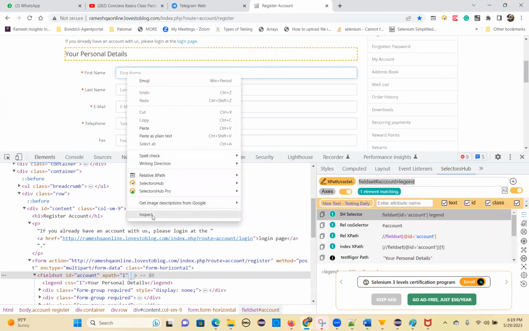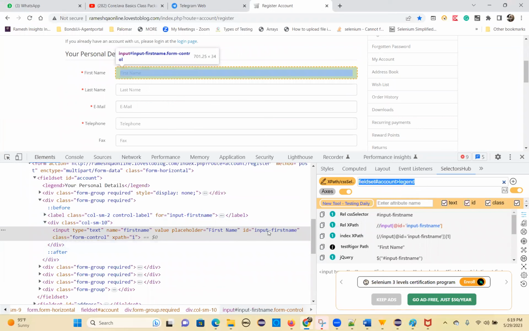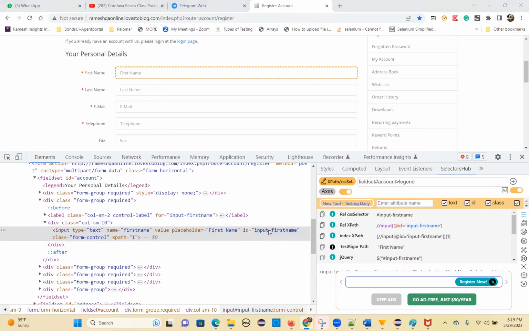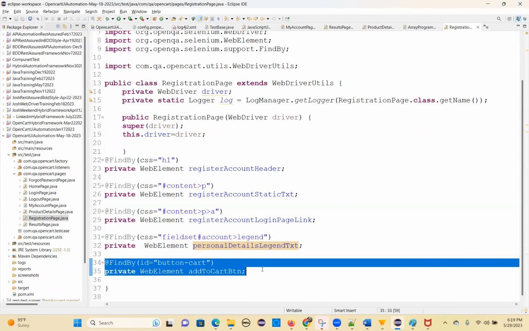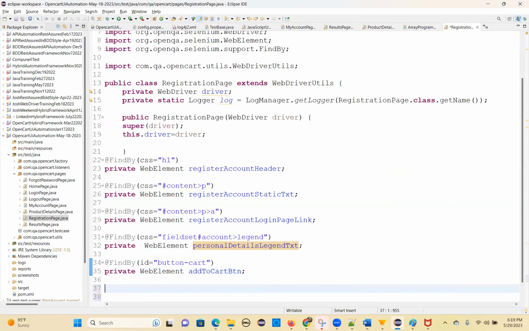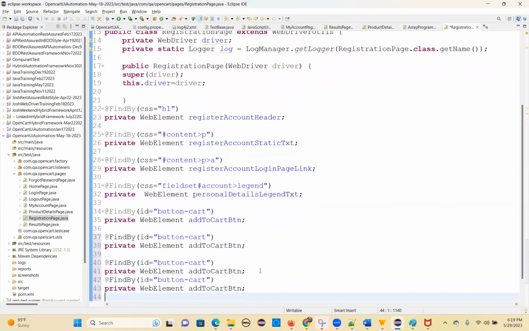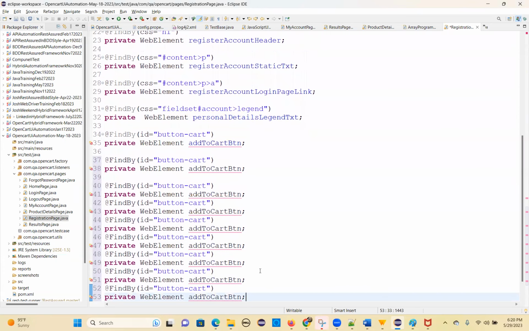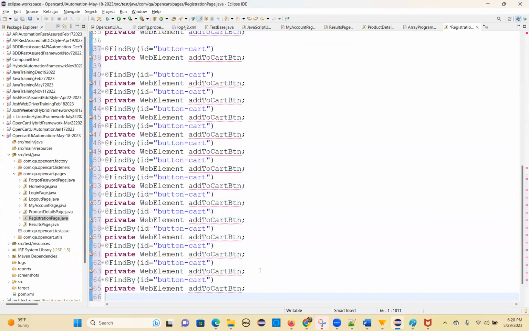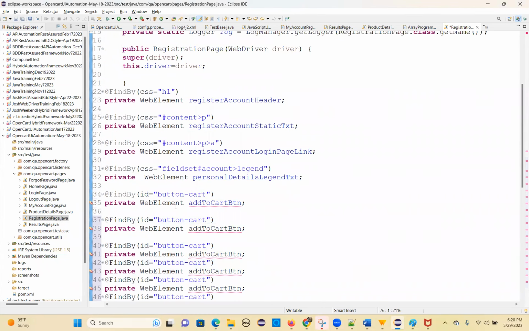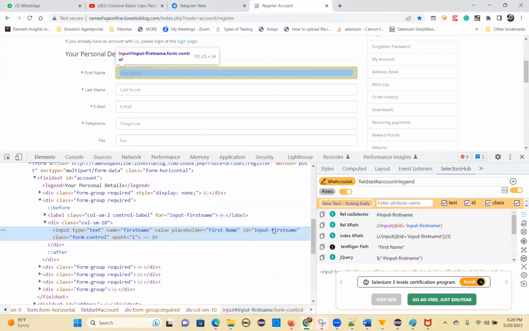First name edit box. So I'll take ID initially. Let's go with ID. You can put more elements, that's okay, because we want almost 20 elements, I think these are having.